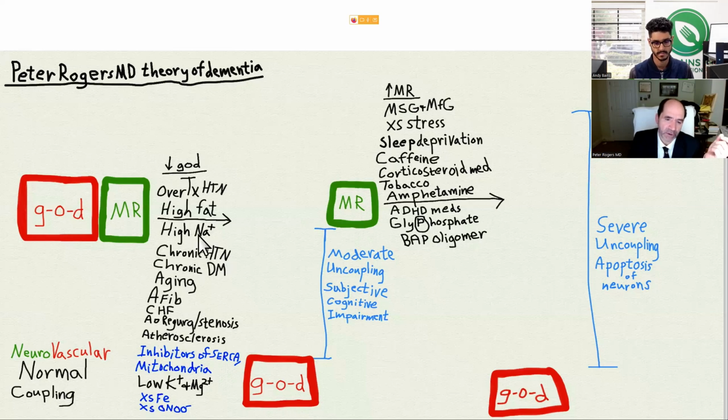If you avoid dietary sodium, you'll be less likely to get hypertension. Plus, it can also interfere with your ionic gradients on the plasma membrane of the neuron. If you avoid the dietary fat, you won't be hypertensive, and then you won't end up getting overtreated for hypertension. You can't change aging. But if you avoid all these causes of atherosclerosis in your heart, you'll be unlikely to get atrial fibrillation.